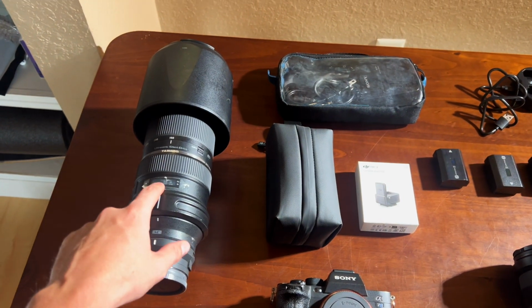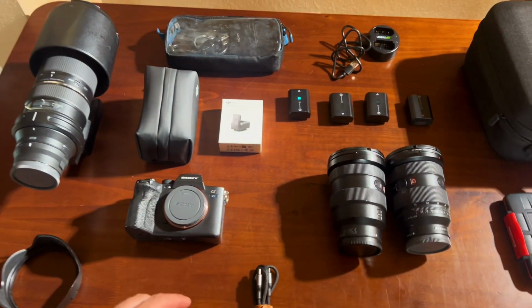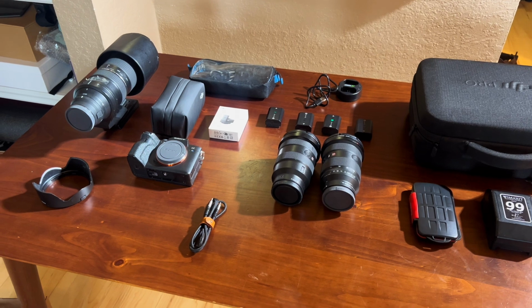I rarely get to use this, and the cool part about this job is they said, we do not want full event coverage style, whereas that can typically be what I'm hired to do. So it's nice because they said, we want this to be creative, unique, cinematic, and only the best shots. That's the only ones we're going to use, so that's the only ones we need filmed. And that makes it much easier on me.